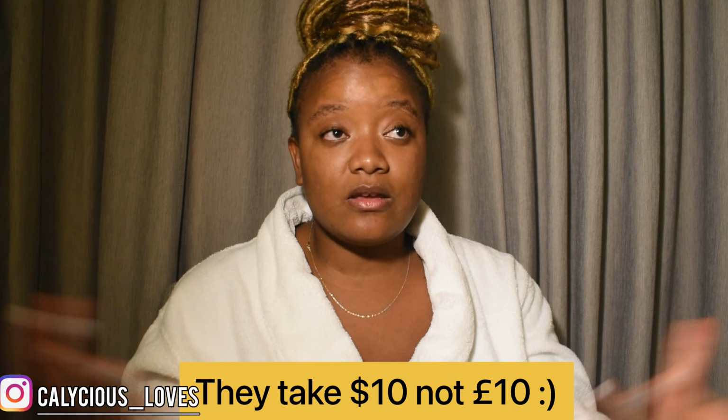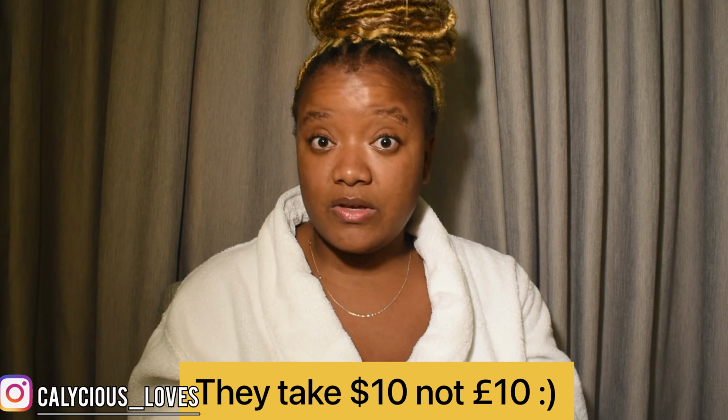And the guy who took me said that the taxi association at the airport takes £10 from every fee, from every booking that they have, or from every job that they do. I don't know how true it is, but I guess maybe that's the money they use to make sure that the people coming to work as taxi drivers at the airport are well vetted. Maybe for their uniforms, I don't know, because the taxi drivers were wearing white shirts and a blue lanyard with a badge which had their name on it. And obviously, you want to know that you're getting into a safe car. For me, I arrived at 8 p.m., so it gives me that confidence that I am going with a taxi driver that's recognized by either the government or an association that's approved by the Tanzanian government.